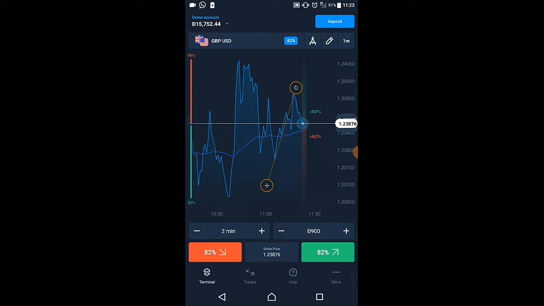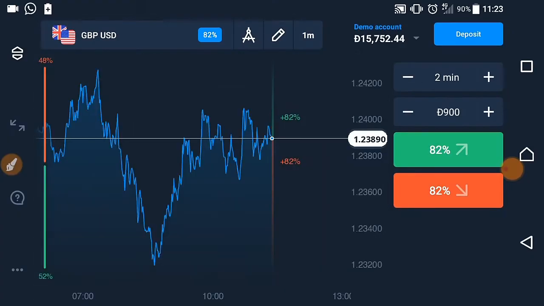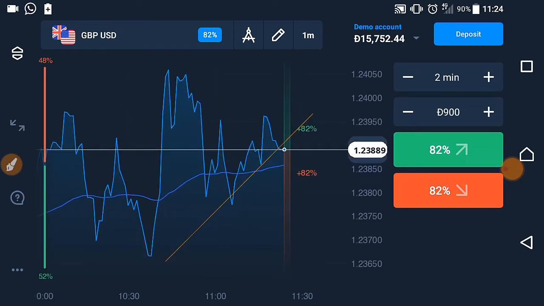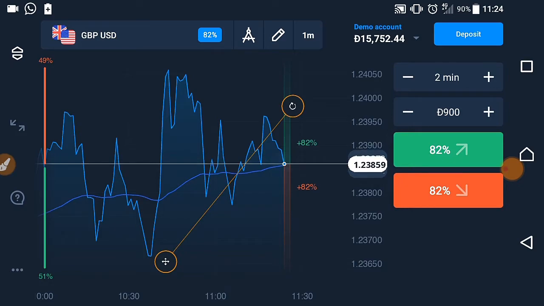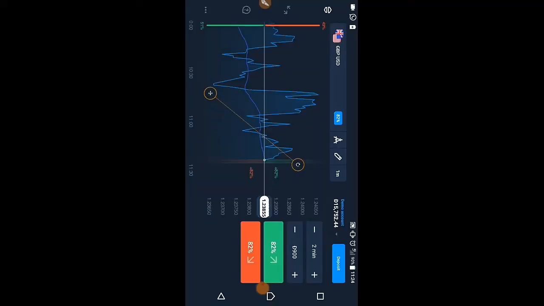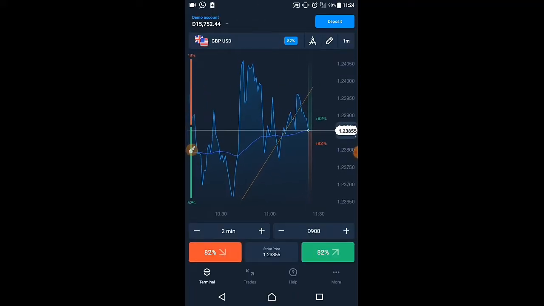Once the moving line, the area track, crosses the trend line down, you're gonna make a down trade with an expiration time of 2 minutes. You understand what I'm saying? Let me flip it back so you can see well. So once it crosses down, I can't seem to draw this in landscape mode, so let's just use portrait.